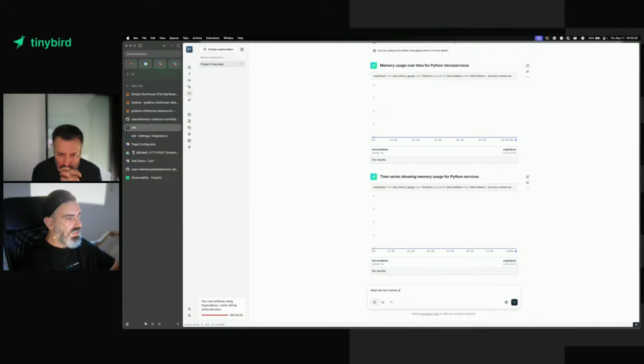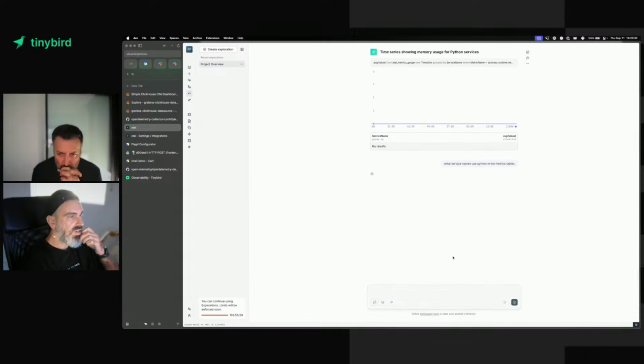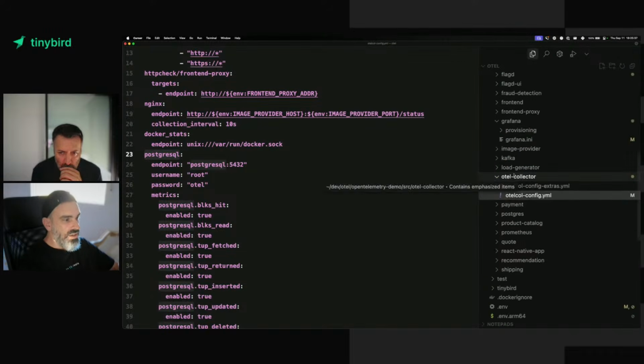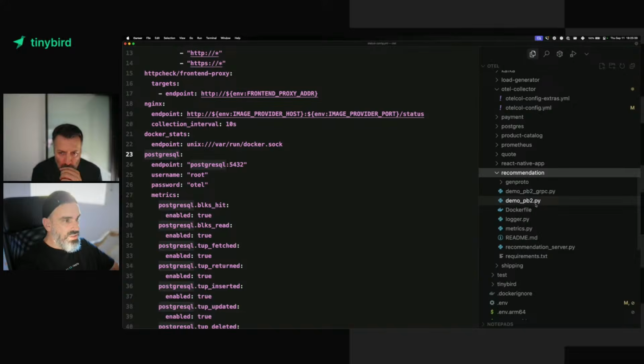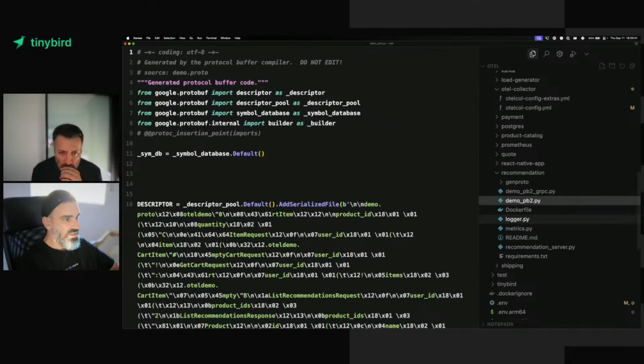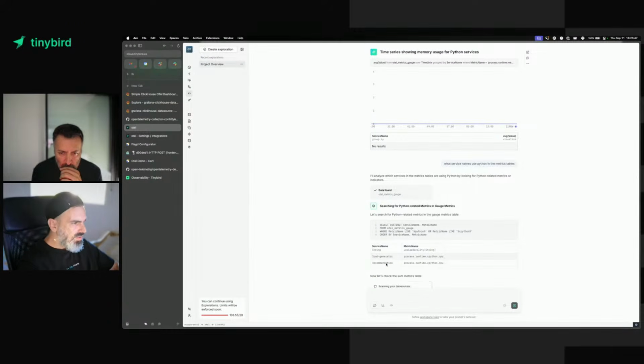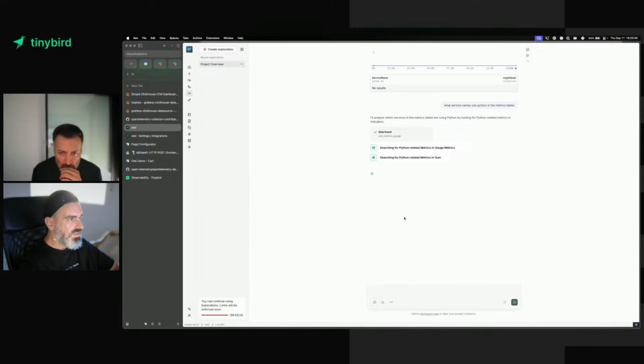What service names use Python in the metrics tables? I think it's the recommendation one. Let me look for it. There is a recommendation service in here. Yes, this is Python. Okay, the recommendation. Yes.